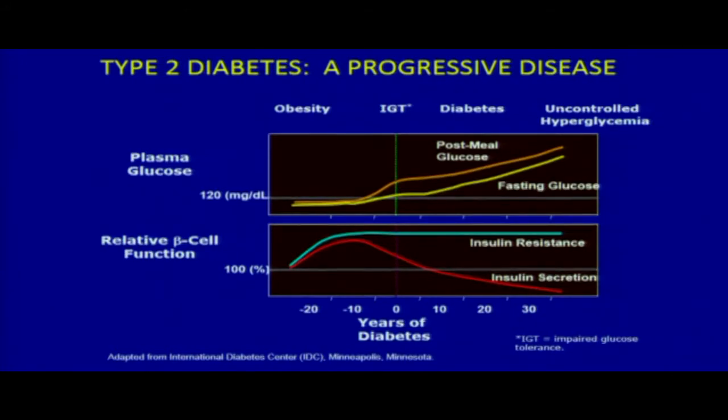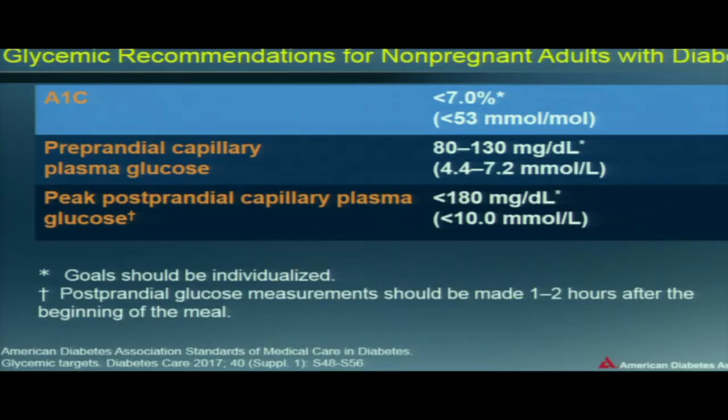Got to emphasize that type 2 diabetes is not a static disease, it's a progressive disease. And with increasing duration of diabetes, the insulin resistance component continues relentlessly. And over time, the beta cells decline in their function. And this results in progressive hyperglycemia with increasing duration of diabetes and a need for adding and intensifying therapy to try to keep the sugars in the target range.